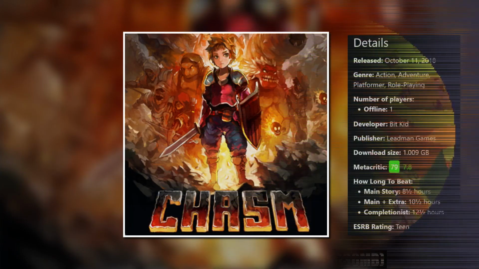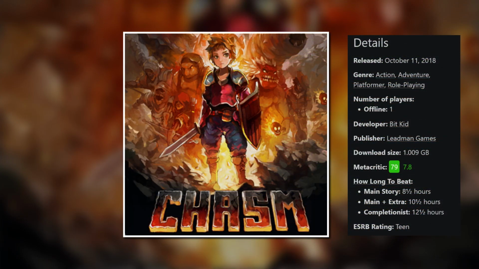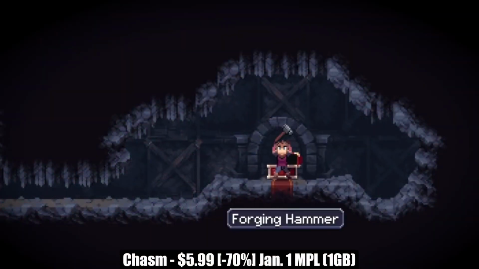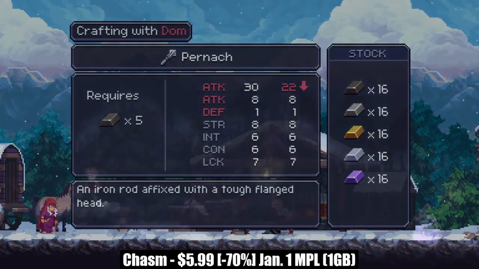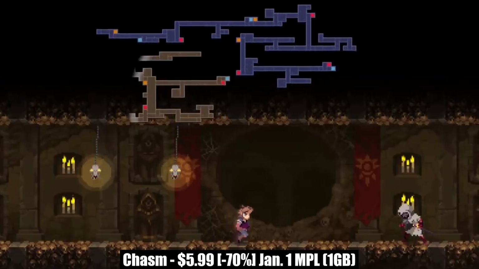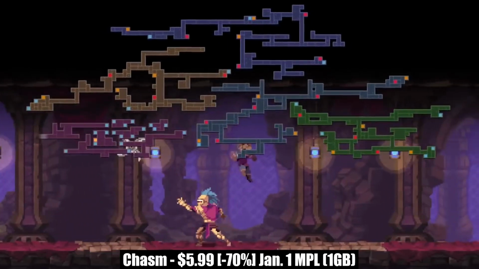Next up we have Chasm. This is a single-player retro-style action RPG from publisher Leadman Games and has a main story that will last roughly 10 hours to wrap up. It has a download size around 1 gigabyte, and in this one players will explore the depths below the remote town in the mountains to investigate a series of strange disappearances amongst the townsfolk.